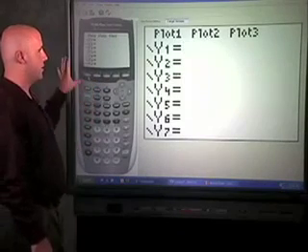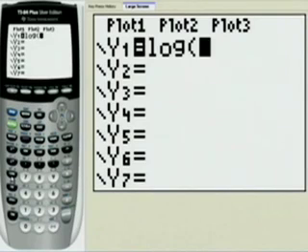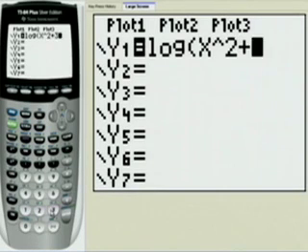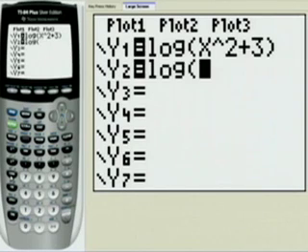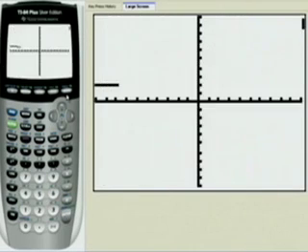In y1, we want to enter the left side, which is log base 10 of (x squared plus 3). Close parentheses. And in y2, we enter the right side, which was log base 10 of (x plus 6). Close parentheses. And we'll graph this using our standard viewing window, minus 10 to 10 in both directions.